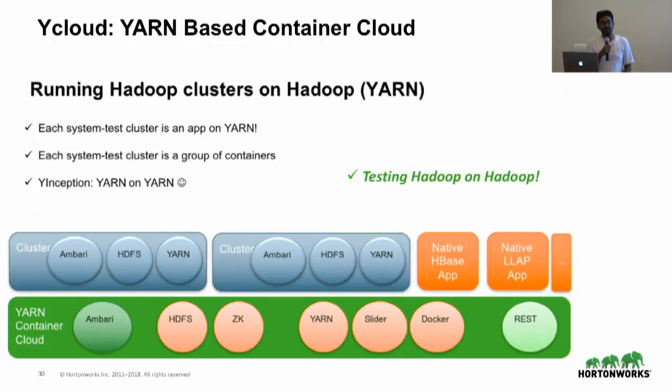But the reason why we built it internally is to say, every time there is a new commit in the Apache Hadoop project, we want to make sure that patch is not breaking n things, right? So we actually dynamically bring up 10 Hadoop clusters, run a bunch of tests. That sort of use case we have had for a long time, and previously we used to do it on VMs. Now that we have Docker and containers, we're basically saying, hey, why don't I bring up a full-blown Hadoop cluster dynamically inside containers and run some system tests and say whether the patch is looking okay or not, right?